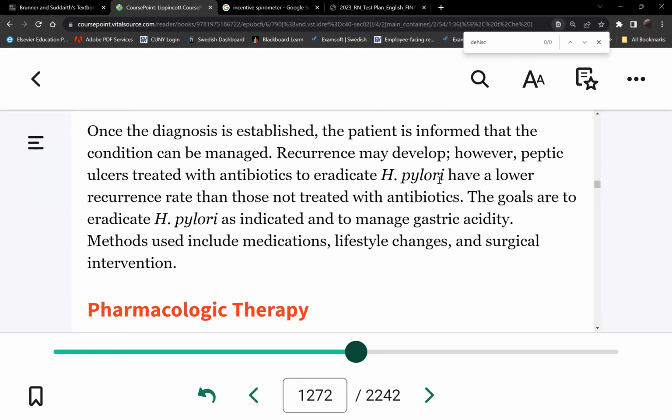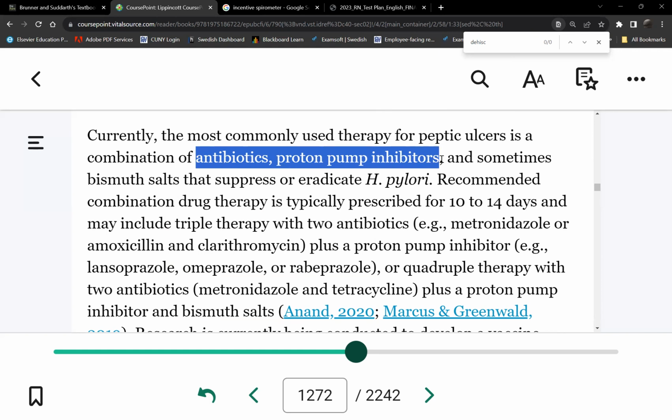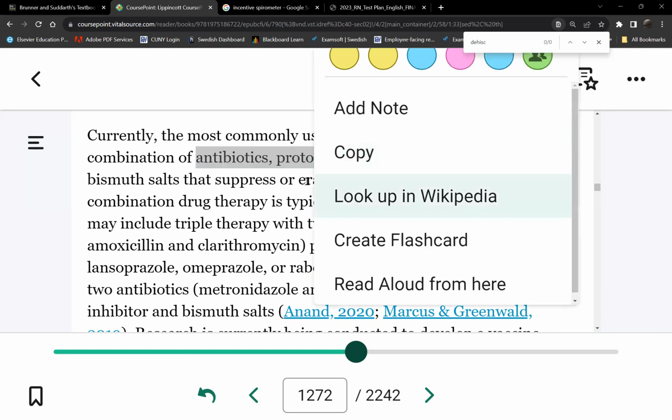This one's pretty tough. So can this be treated with just one antibiotic? No. Considering how tough it is, you'll need multiple, right? And then we will get to the treatment next. So here are the combinations. A minimum of 2 antibiotics is required. Sometimes they'll do 3, but the most common is 2 antibiotics and a proton pump inhibitor, and then a few other drugs for symptomatic management.